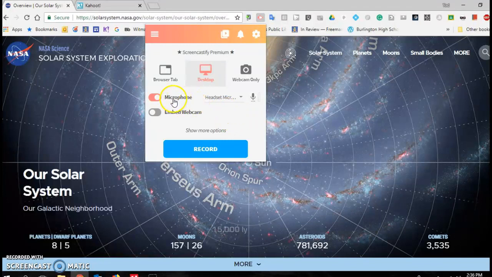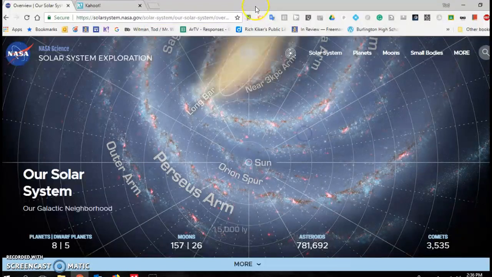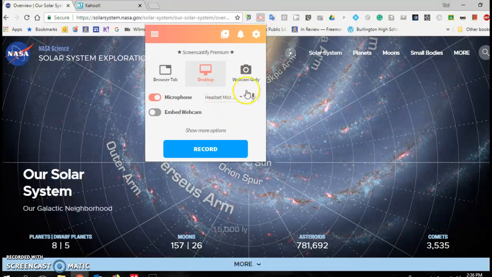And you'll notice here that the microphone is turned on, and you'll see that I have a little green dial here showing how loud my voice is. If I want to adjust that, I can click on the microphone, and dragging it to the left makes my voice softer. Dragging it to the right makes my voice louder. I talk really, really loudly, so I'm going to keep the slider just a little bit below the normal level here. Okay, click on my icon again, and there you can see my voice being registered in the microphone. If you don't see anything there, you want to turn on your microphone with this button right here.